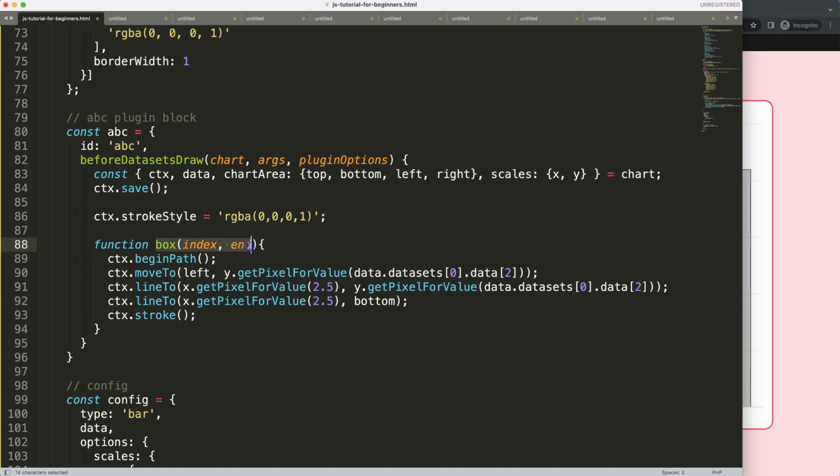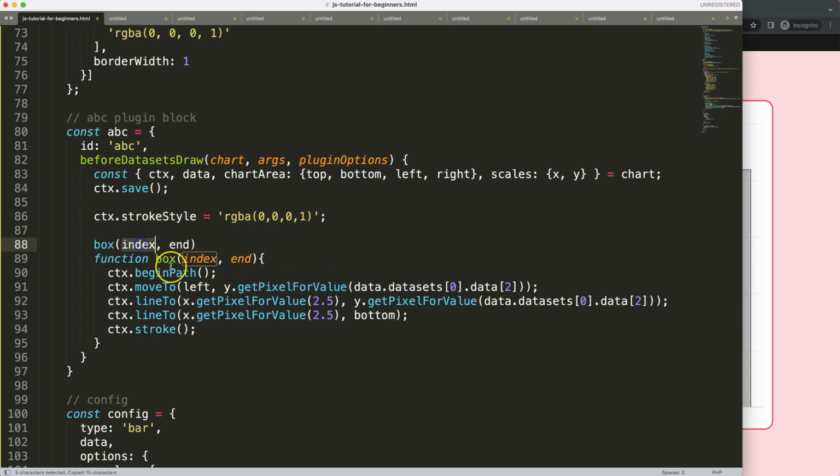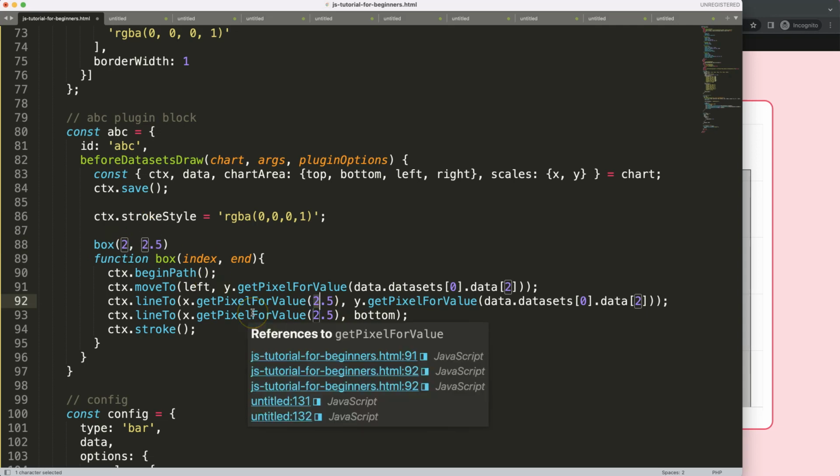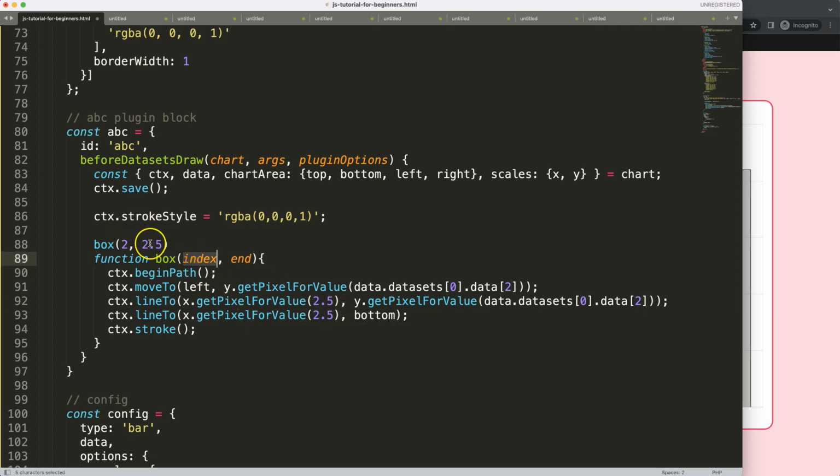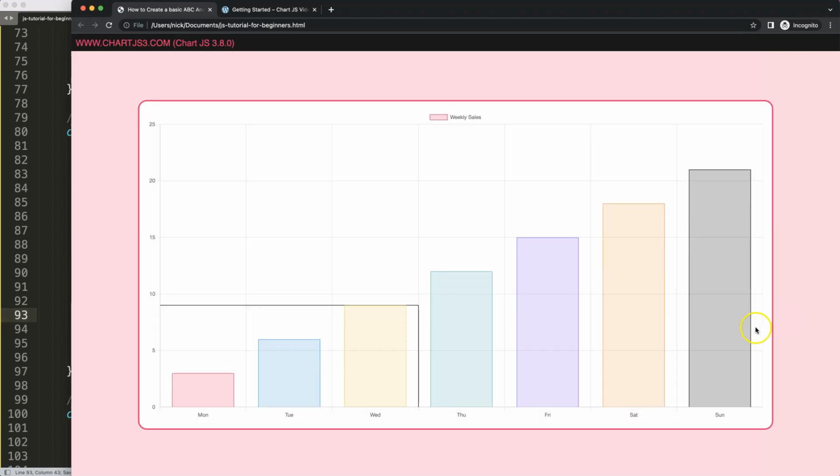So once we have this, I can copy this, put this in here, and just say here index number 2, just this one here, and for this I'm going to copy these numbers here. So basically it could also be 2 here, but you have to fine tune this here, because then you have to make sure that these match correctly. But this is probably an easier way. So I'm going to grab this index, put it here, put it here, and then here I'm going to get the end value, put it in here and there. Save, refresh, there we are.